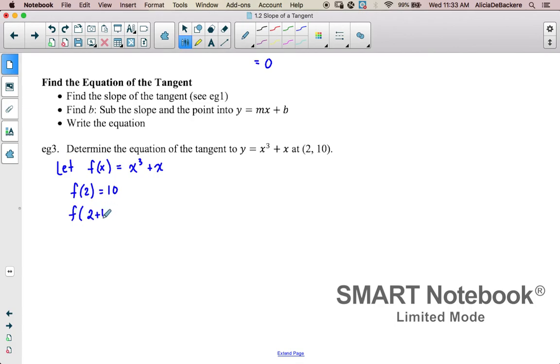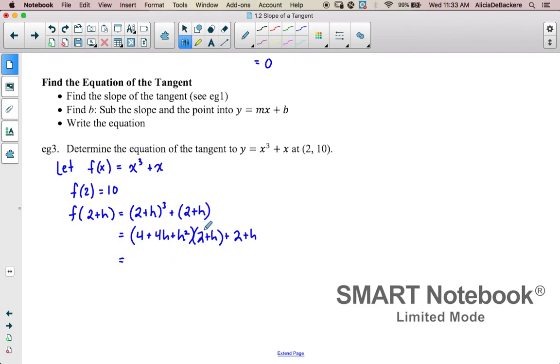And then I'm going to plug in 2 plus h. When I do that, again, I'm putting brackets around it. If you've got data management, you might have a trick for this. I'm going to do 2 plus h times itself, and then I'll have to multiply by 2 plus h one more time. So first I'm just going to figure out what that binomial squared is, and then I'll multiply by 2 plus h again, and then I'm going to add the 2 plus h, the last bracket there. So many 2 plus h's here. First, squaring the binomial, we get 4 plus 4h plus h squared. If you're not sure where I got that middle term, you can take an extra step and multiply it out and then collect like terms.